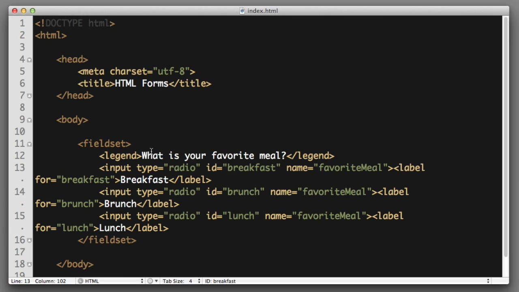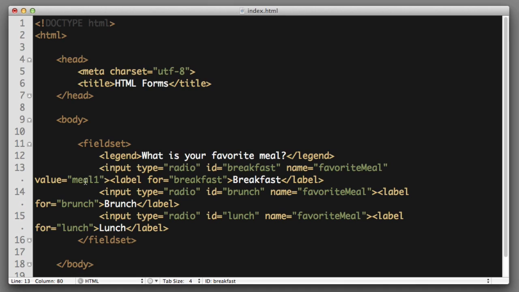Excellent. Now there's one final step before our radio inputs are complete. Just like we did with the select element, we need to add a value attribute to each choice. This is the data that gets passed along to the server once users submit the form. So for example, if a user selects breakfast as their favorite meal, we can control what data gets passed along. So we can say value equals meal 1.